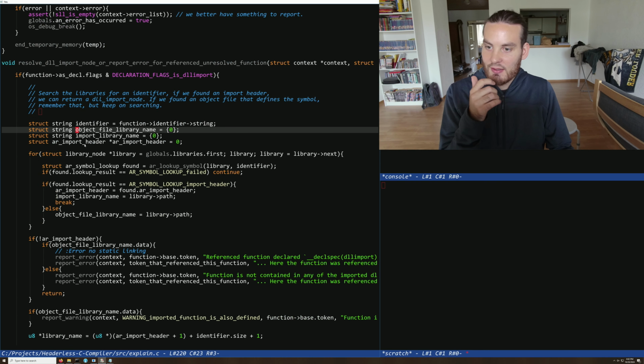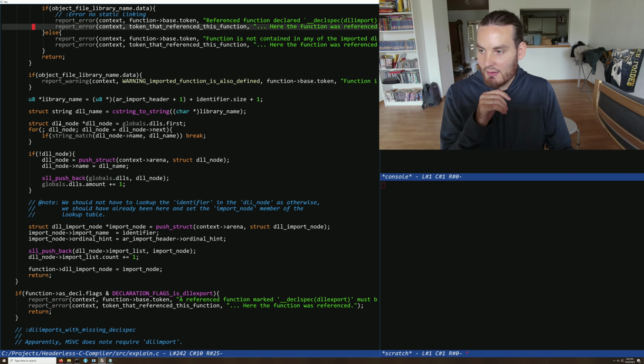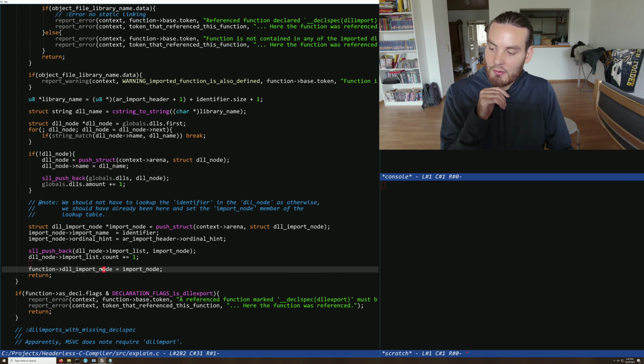It just has a flag like allow static linking. And then it returns something that's either a DLL import node, like in this case, or not a DLL import node, but the actual location of the thing if it was easily linkable. And like a return value again.